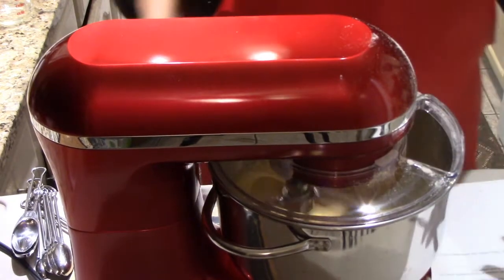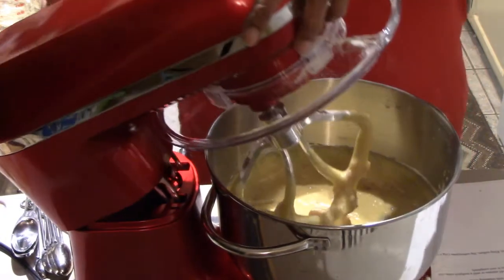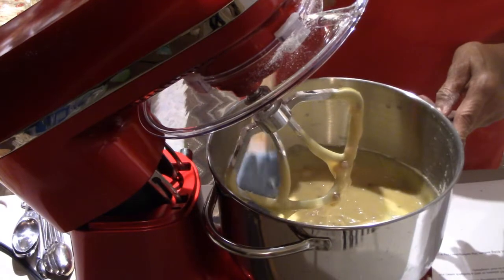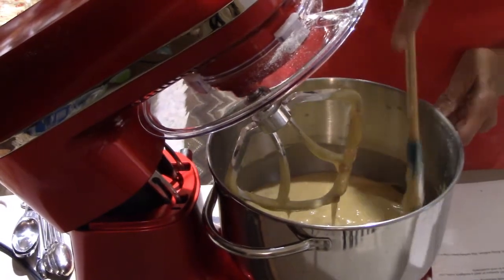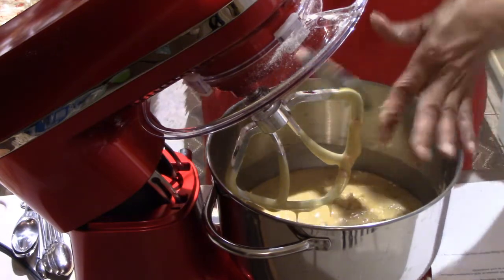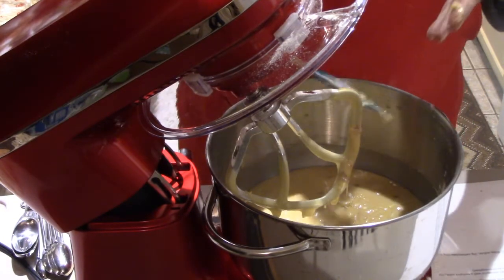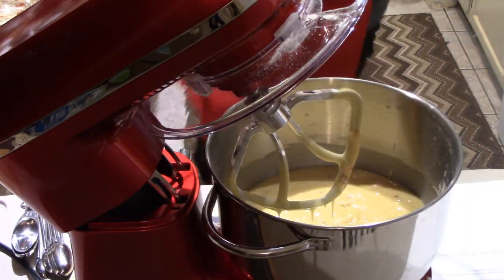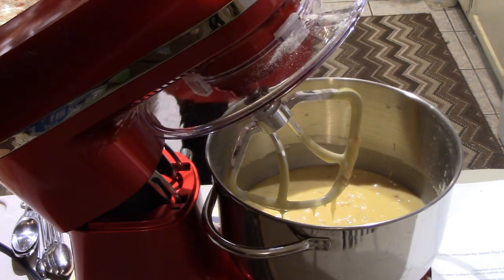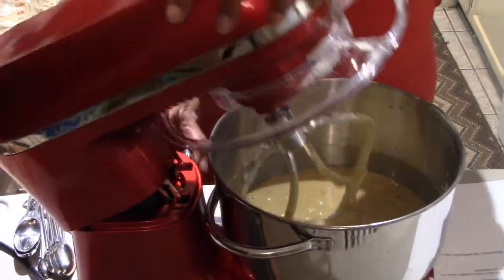I wash as I go. I'm going to lift this and scrape the sides near the top, but there's not that much to scrape. It's really incorporated all the flour — even with my other mixer or my kitchen center I had to scrape down the sides of the bowl regularly. I'm going to mix this a little bit more.